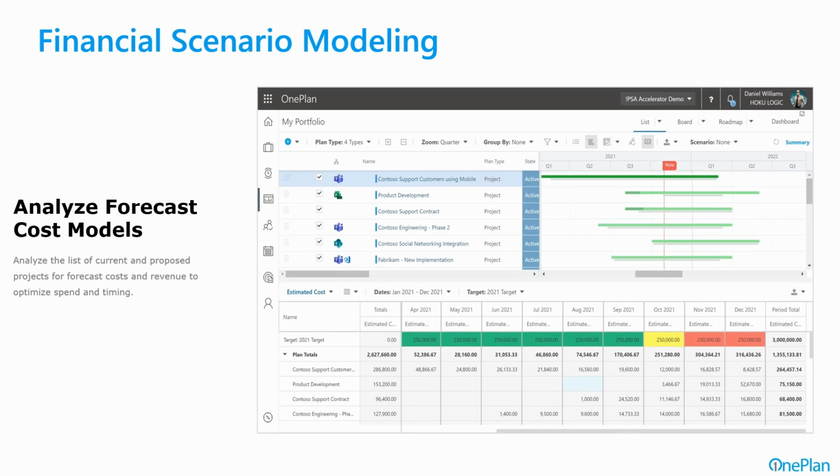Analyze and forecast the cost models. So in an organization that cares about revenue being generated by billable resources, and again, that revenue may be from chargebacks or it could be from a time and materials invoice, it really doesn't matter as far as OnePlan is concerned. What you want to be able to model is both the cost of supplying these resources and the potential revenue targets. This may enable you to prioritize various contracts. You may be in a situation where you can't prioritize anything and you simply have to do every contract sold. Either way, you're able to match up your cost with your actual likely revenue generated.